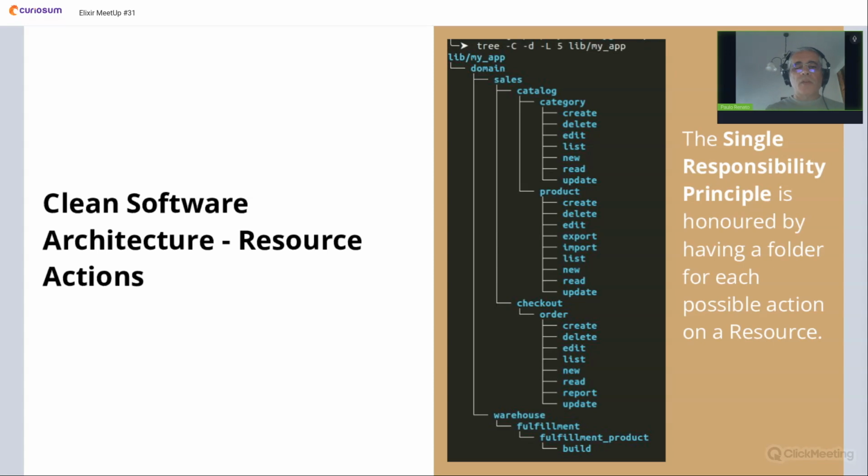And for example, in the product, you can see that you have extra actions, export, import, and the checkout order has the extra action report. So you can give as many extra actions as you want, or you can even build the domain with resources that don't have the CRUD actions, just extra actions, like the fulfillment product that just has the action build.